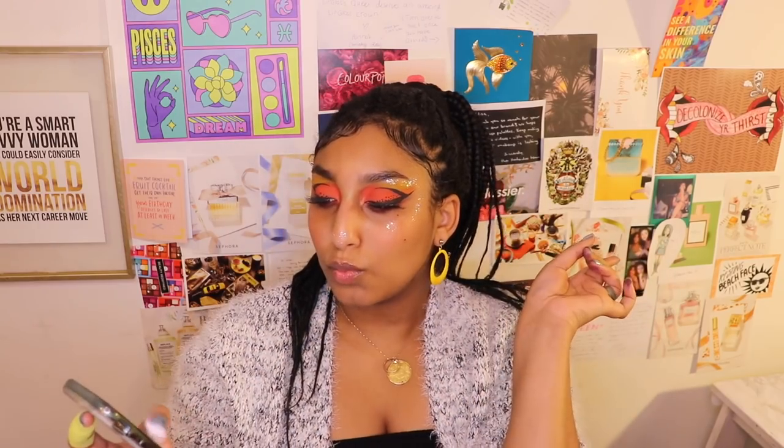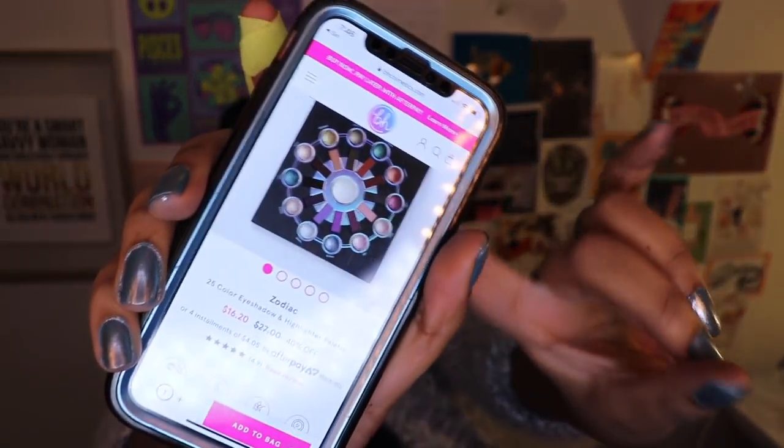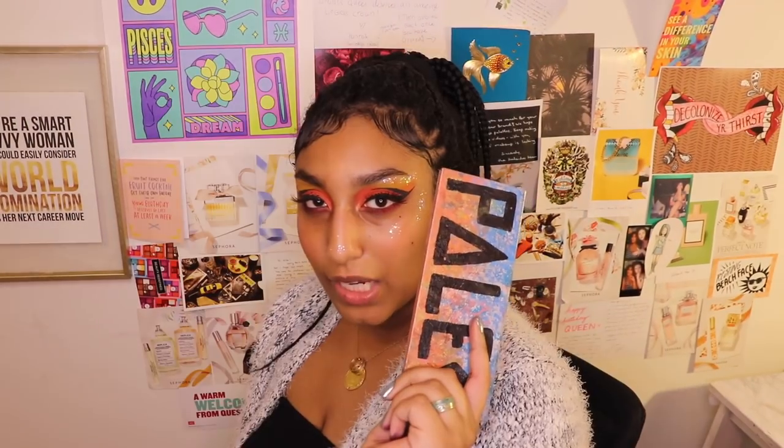I'm pretty sure BH still sells it. Hey Siri, look up BH Cosmetics Zodiac eyeshadow palette. I found this on the web for BH Cosmetics — $16, mama. She's there. If you're not super comfortable enough with makeup or eyeshadow to lean into a full matte brights palette, intermediary palette. Leona Cosmetics Paleo palette — I'm about 99% sure they don't make this anymore.